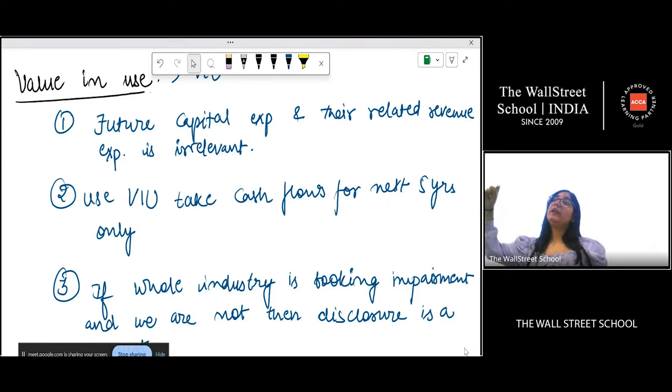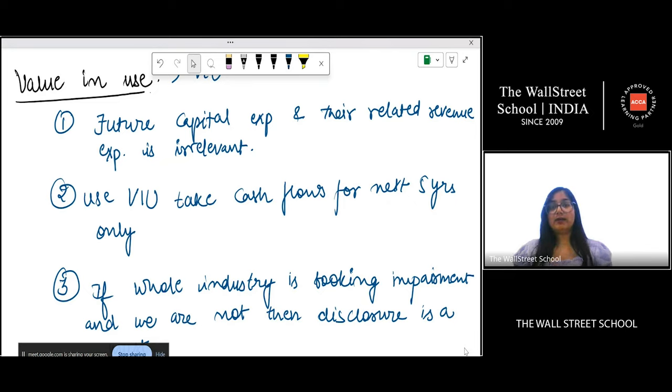If I'm saying that I'll be incurring that expense and that expense is going to give me this benefit, I'll not be recording it now in my books of accounts. Reason being, I haven't even incurred that expense. It is not confirmed that I'll actually receive some benefit out of it. That has not happened. We are just thinking about it, just forecasting. So that calculation is not included in your value in use. Value in use means that these are the expected cash flows, and that particular amount will be included.